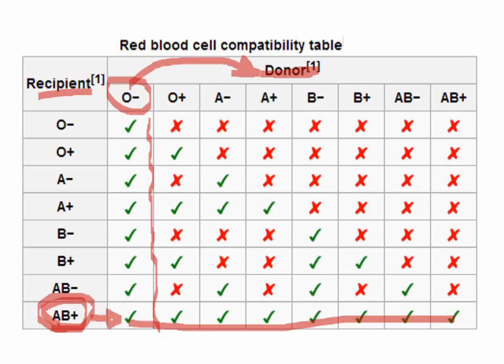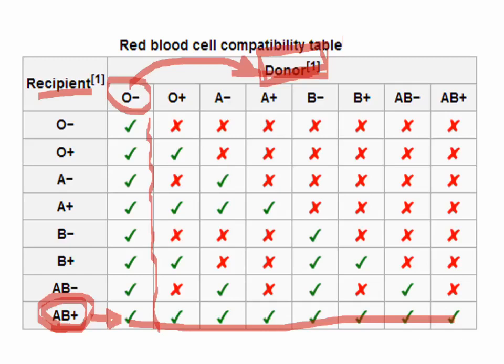So the question is why the O negative is a universal donor and why the AB positive is the universal recipient. We said that for the donor, we are donating packed RBCs, so we are looking for the antigens, right? Does the O negative have any antigen? No, it has no A antigen, no B antigen, and no D antigen. So since it has no antigens, there will be no problem. That's why O negative is a universal donor.